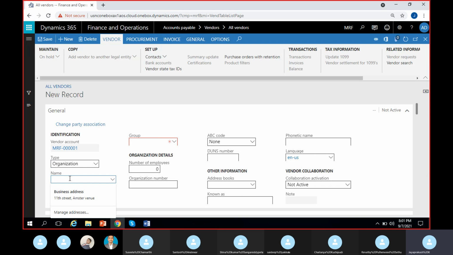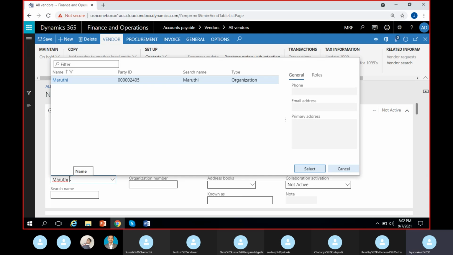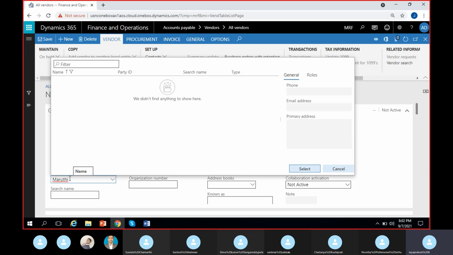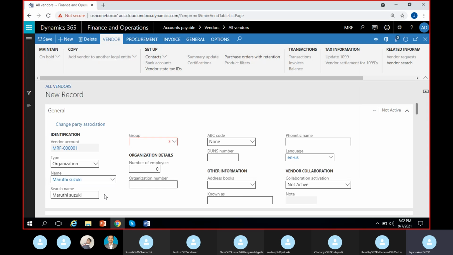I'll give this vendor a name. Suggest me a name, okay. Since ours is MRF, I'll go for Maruti Suzuki, who buys tires from me.